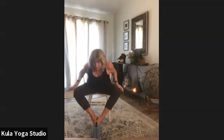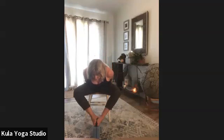And you can just stay right here with your hands on your knees. But if you want to grab the back of the chair and hinge forward, it's similar to our forward fold. However, it's a little bit more of an inner groin stretch because our feet are together. Long, slow, deep breath. Just slowing the body down.